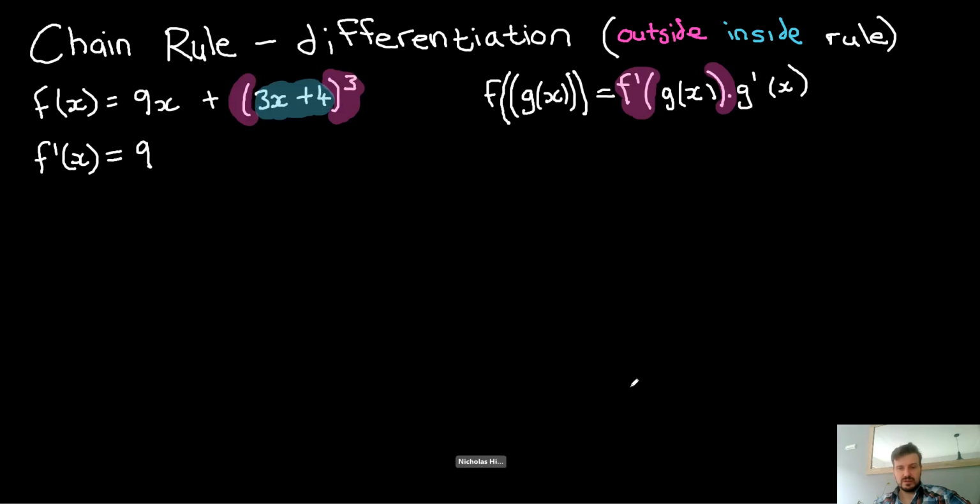So let's look at the steps, and we'll do a couple because it is a bit confusing when you first see it. So let's look at the pink bit. So we're thinking of the outside now. Well, when we differentiate that using the power rule, I do 3 times the front, so the exponent. So there would be a 3 here. So I've differentiated this in terms of the normal power rule. And then I take 1 off the exponent, right? So I've kind of used the power rule.